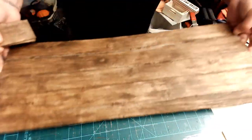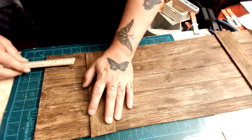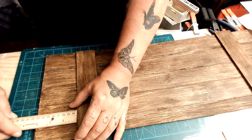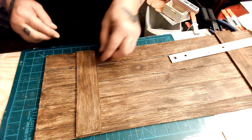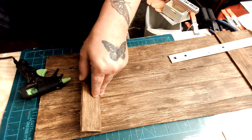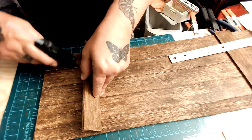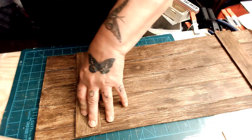So anyways, I'm showing you how nice they look, how nice they turned out. I'm pretty proud of it, for my first time. Now I've made other signs with Dollar Tree signs, but this is the first time that I did the wood look, and the first time I've used the long ones. So anyways, I measured 3 inches from the edge, both sides. I figured that was easier than just picking a number, where it looked good.